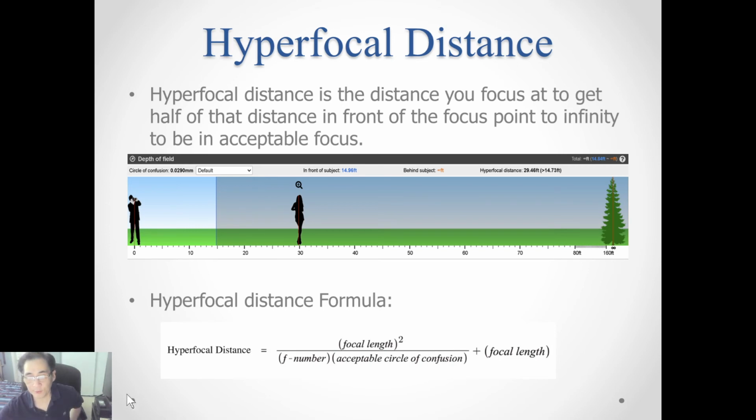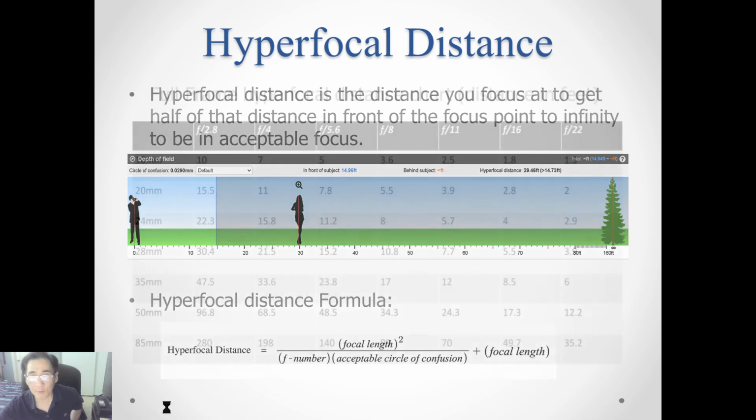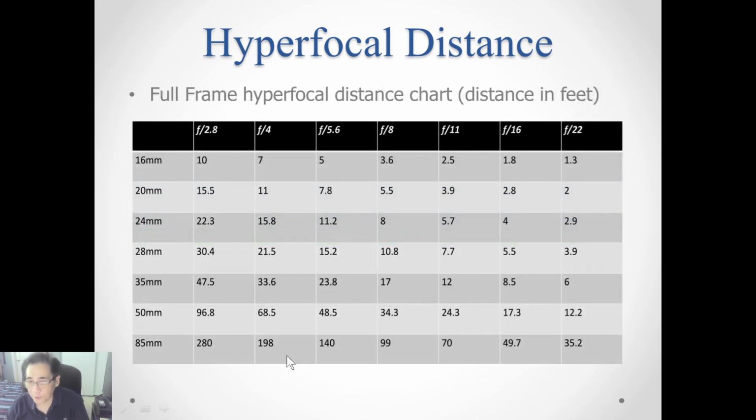Alright, so let's explore how you effectively use it. You can create a chart like this for yourself using the formula, or you can go on the internet and get this. As a matter of fact, I got this from the internet. Somebody already made that. So using the formula, you have the focal length here, the aperture here, and you assume a certain circle of confusion. It varies very little between crop sensor and full frame, but for all practical purposes, it's the same.